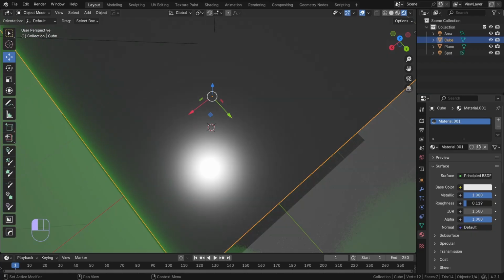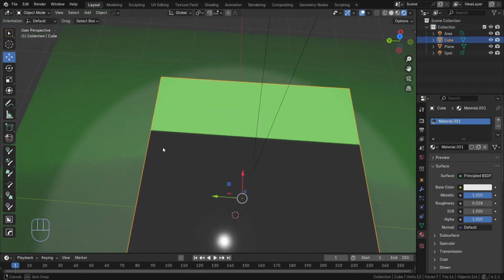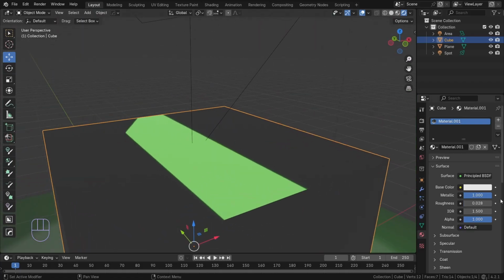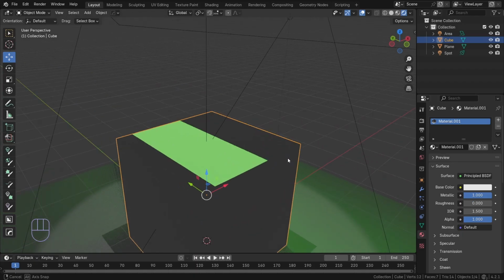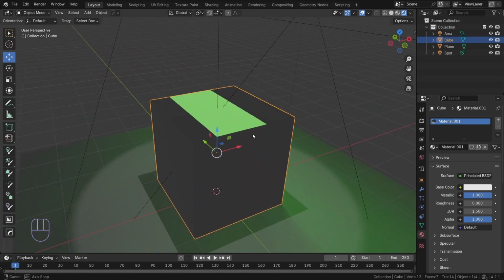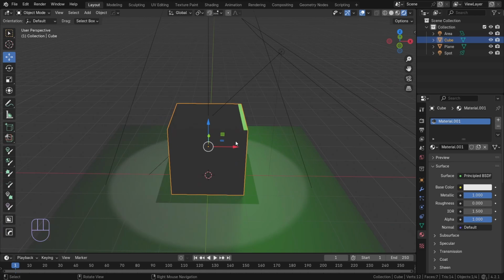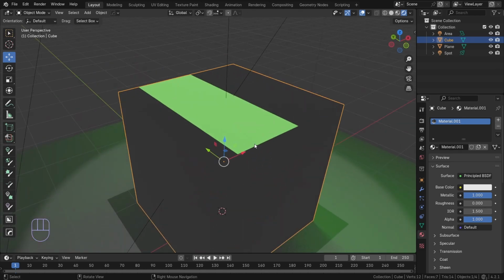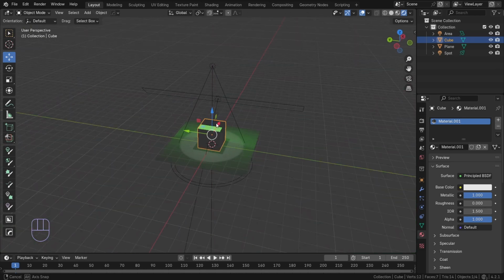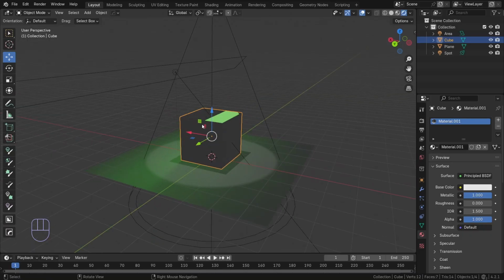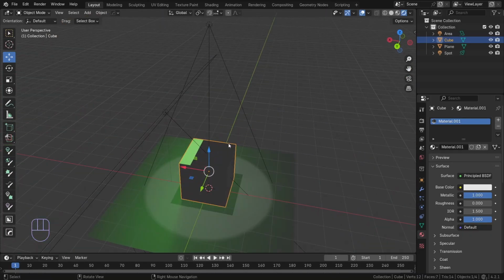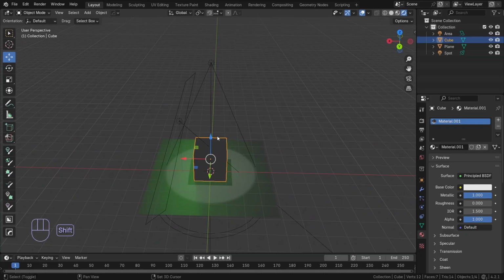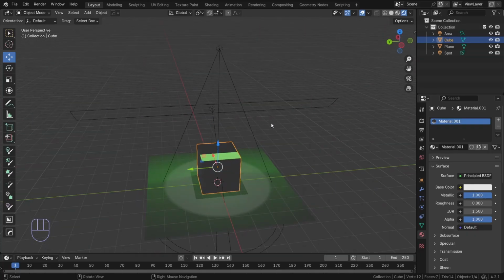If you increase the roughness, you can see different types of lighting effects. So everything depends on the material that you apply on the objects that you use in the scene. So those are the basic things that you need to know about lights. That's it for today. Thank you.